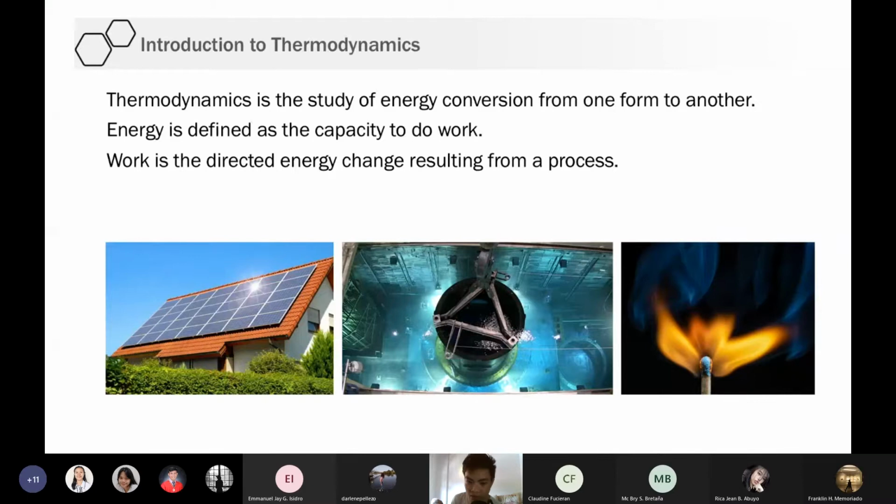One example is the solar energy. And we can convert that to electrical energy. And that is used to power houses, even villages, no? And we have nuclear energy, okay? So nuclear energy, we have the chemical potential energy, okay? That is converted to heat energy, okay?